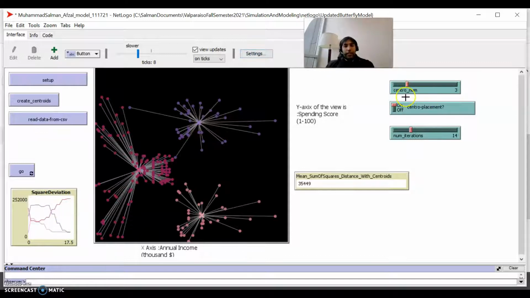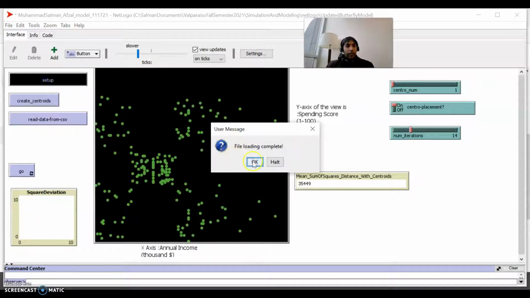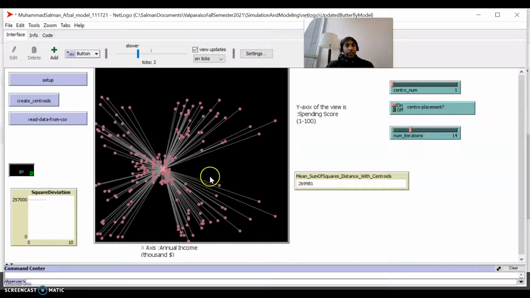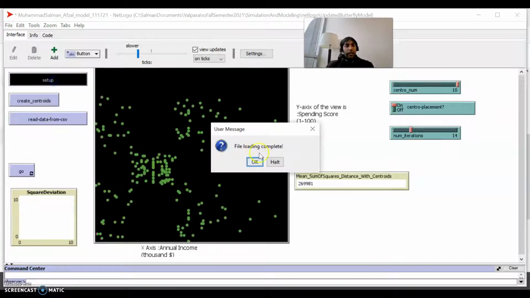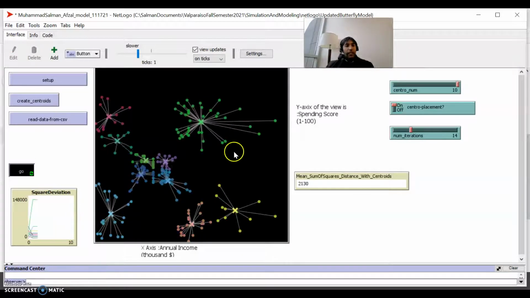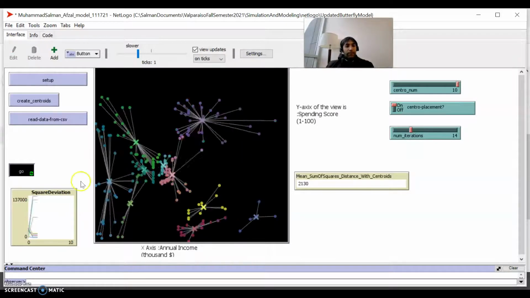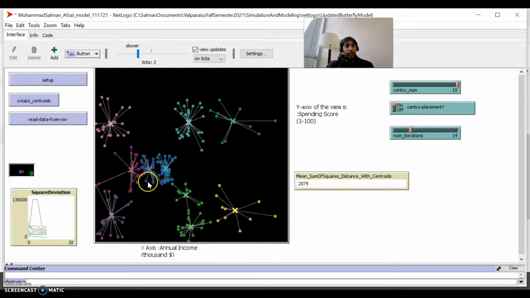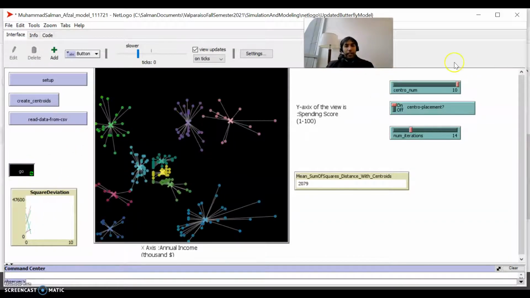I have to run the model on the extreme values, that is minimum and maximum. So if I select the centroid number as 1, now we will only have one giant set, and it's not changing because we have only one node. And if I take it, for example, to 10, then we would be having 10 clusters, which also shows some interesting data, but I'm going to tell now how we are selecting the centroid numbers.